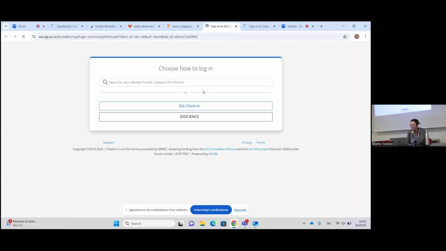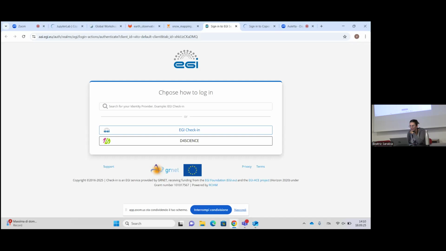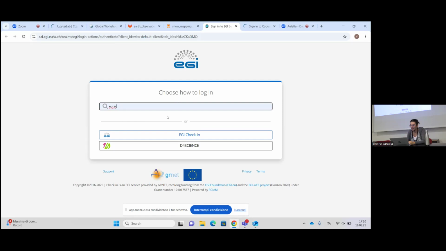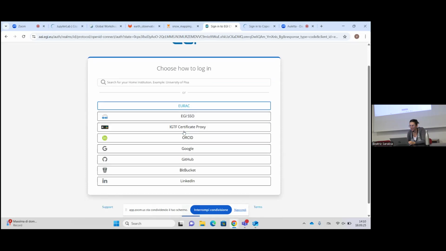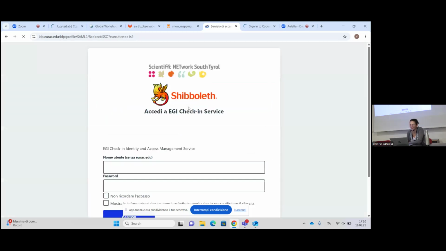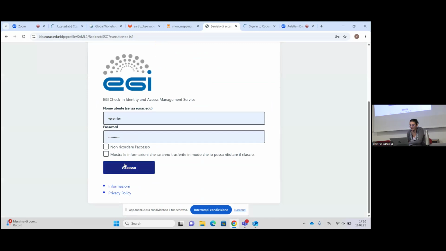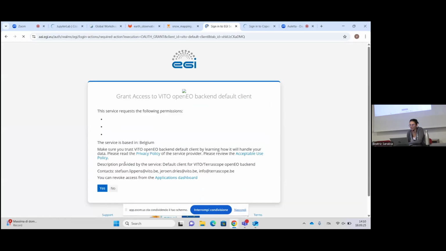I hope it works for everyone, because here you are asked to insert your institution. So in this case, Evrak is there. Otherwise, I don't know if you can log in through Google, GitHub, or whatever. Okay, perfect.